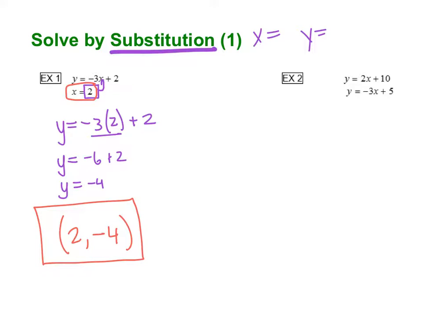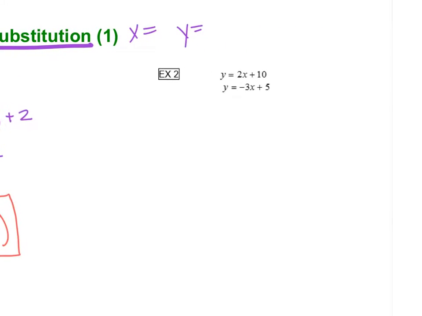Now of course, we're going to start you off with a more basic one. They're not always that basic, but that wasn't too bad, right? Alright, let's look at example 2. Again, solving for the loneliest variable - when I would teach this in class, I used to play a song called 1 is the loneliest number by Three Dog Night. Maybe you know it, maybe you don't. Anyway, you want to get a variable alone. You don't want a number in front of it. So we see that we have a y equals and a y equals, so we're set there. We don't actually have to solve for the loneliest variable because it's already solved for, and we're going to choose one of those.